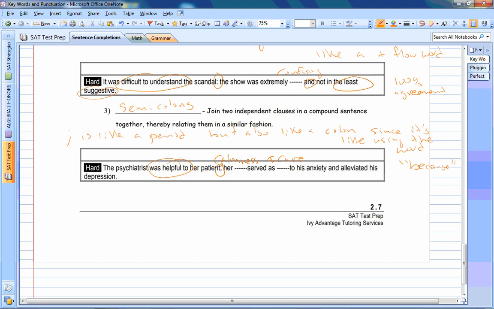So a combination of all these things, looking at keywords, flow words, punctuation, can all help you determine what to put in the blank. So do watch one of my other videos on sentence completions, in which you'll see me choose my word to go in the blank, and then we'll also talk about process of elimination so that you can select the correct answer.